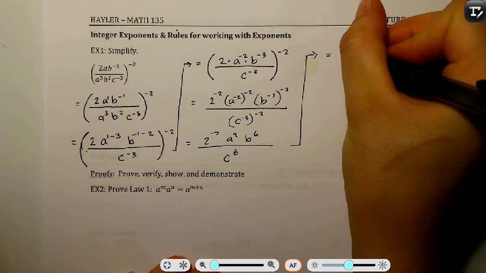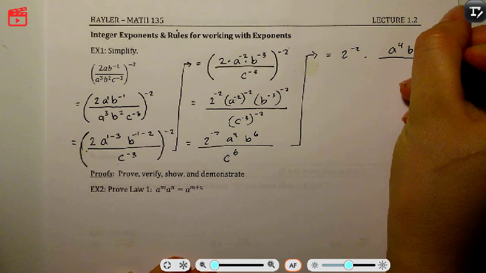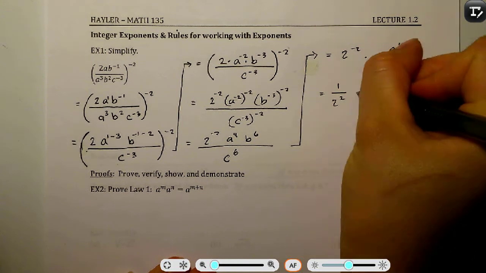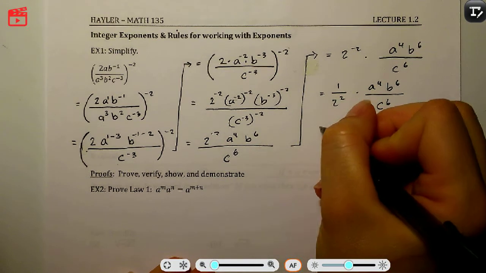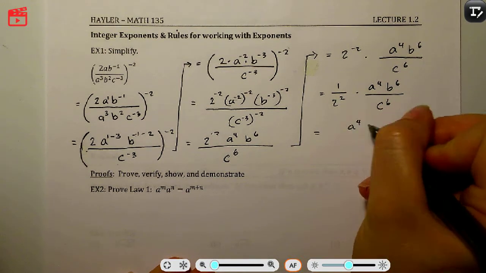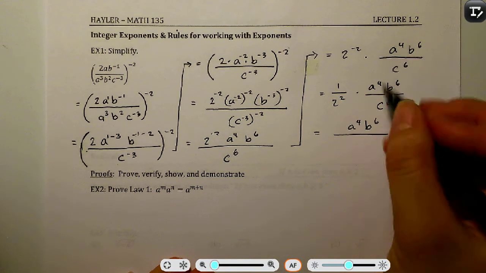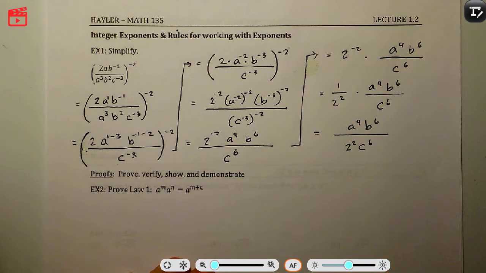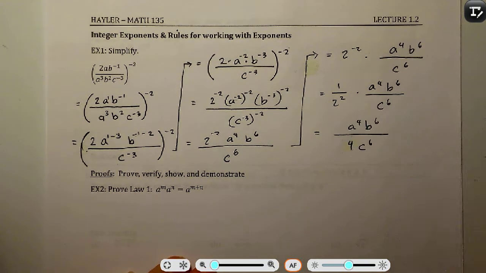Real quick, let me rewrite what it would look like before I did that. Okay, using the reciprocal rule, I'd get 2 to the positive 2 power. And then I can re-multiply out again. You don't need to do this whole step where I've split the fraction. I'm just showing you how the reciprocal step works. In fact, instead of rewriting 2 to the 2nd power, I can just multiply that out, and that's going to be 4.